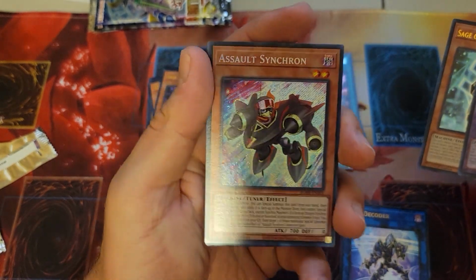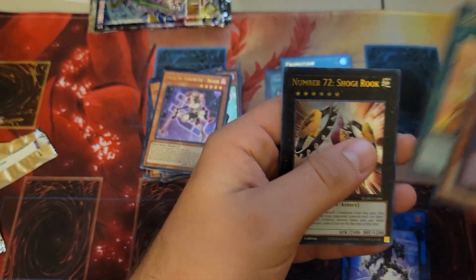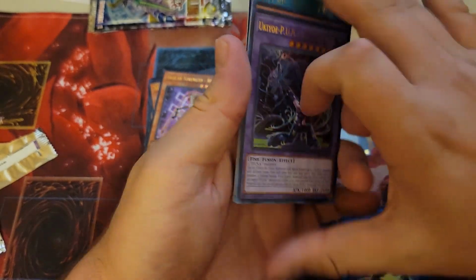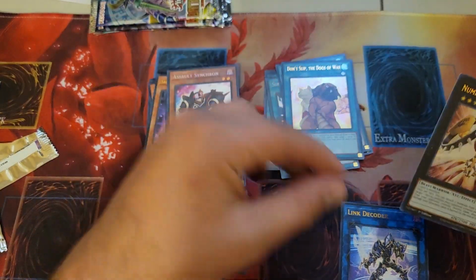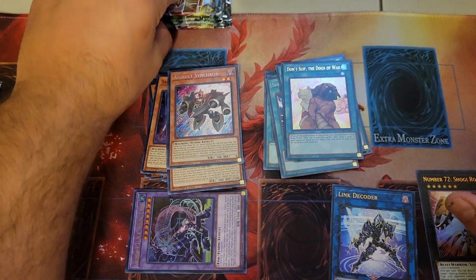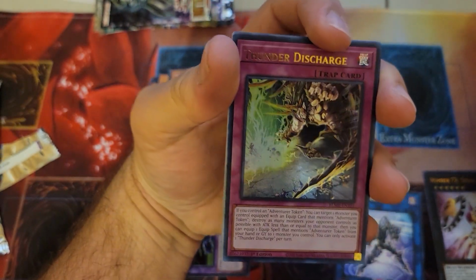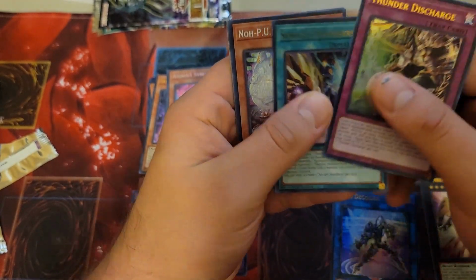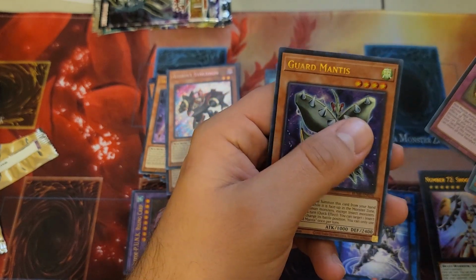Assault. Oh! Yes! Assault Synchro, let's go. Don't Sleep, the Dog's War. And Number 22, Shaggy Rook. Let me have it over here. Either. Salt Synchron, brother. Salt Synchron. Thunder Discharge. I'm just going to turn an Ancient Adventure token. Oh, okay, some Adventure cards. Sprite Smashers. Now Punk Foxy 2, nice Punk card. Viper Scratch and Guard Mantis.